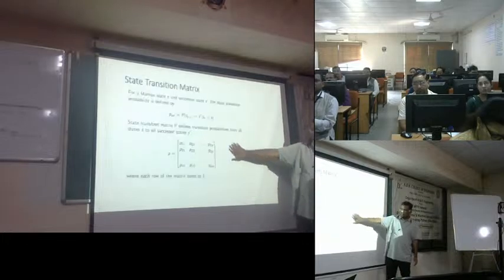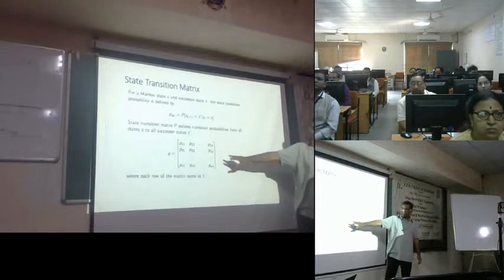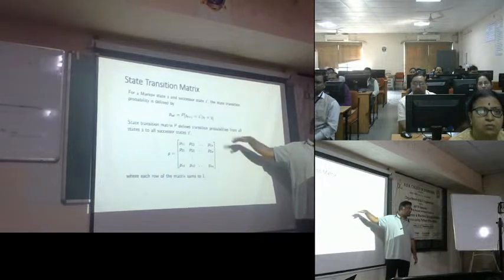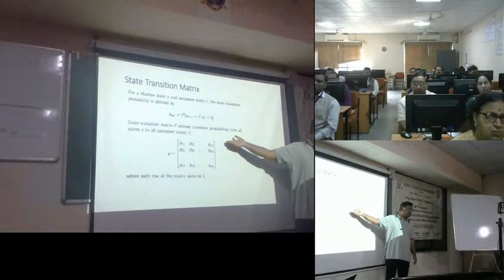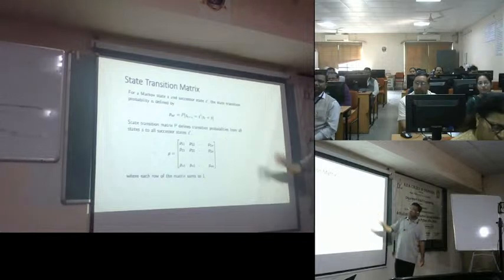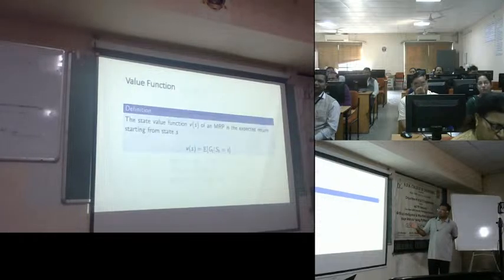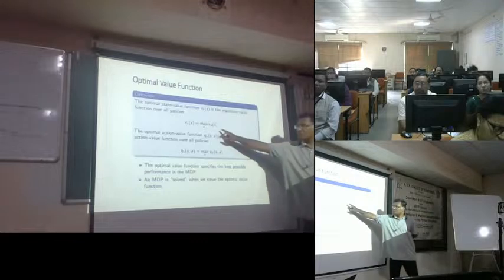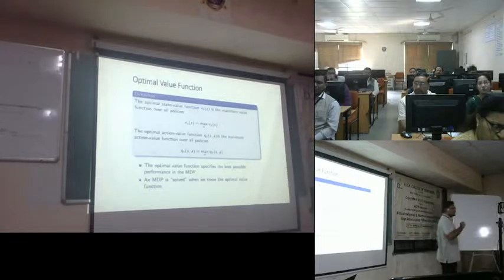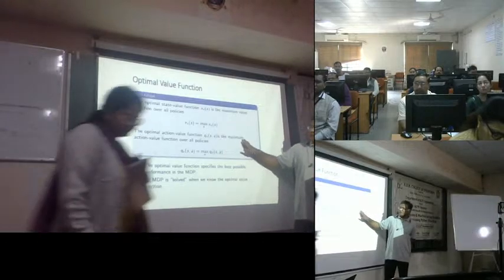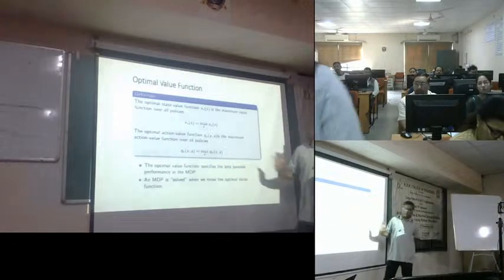Once we have calculated this, the optimum value of P would be whatever is the highest here, which is the optimal probability of the next state. So the optimal value is nothing but the maximum value in that row. Similarly, the optimum state action value is the maximum action value over all policies.